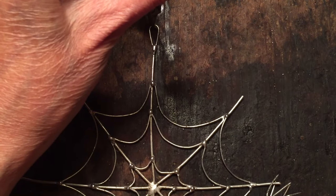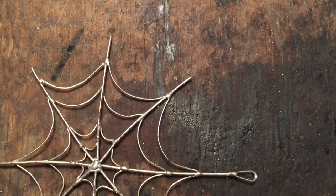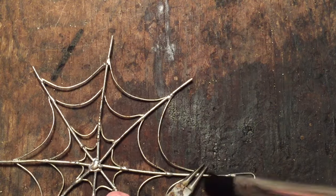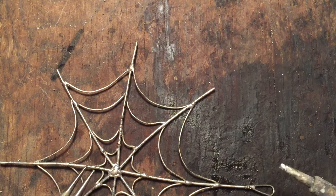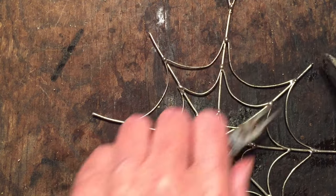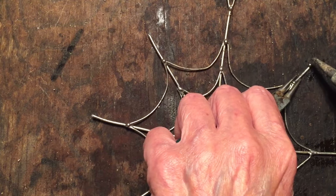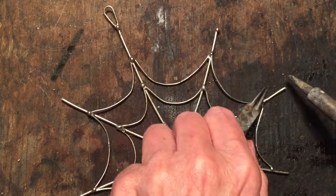If you're going to be doing the spider like I am and hanging him from where we stopped, you want to make sure that stopped area is at the bottom and that you put the hook at the top. So I'm going to flip it over and put a little bit of solder on the reverse side of where I put that loop to make sure that it's very securely attached. And then we are going to put some finishing touches on.